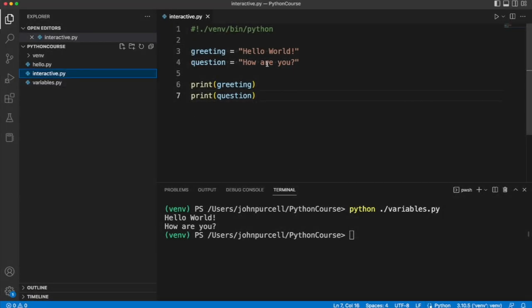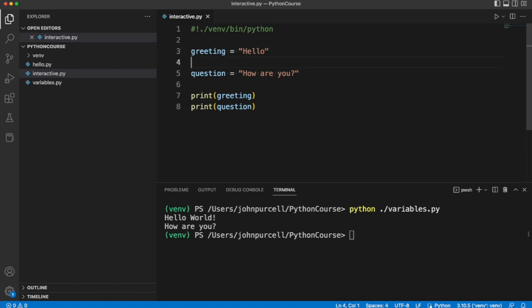Okay, so using interactive.py here, the first thing that I'm going to do is I want to change this program a little bit to get rid of world. Let's get rid of world here. And I want to create a new variable, which I'll call name, and set that equal to some name, like Joe, for example. So what I type here is just stuff I've made up. There's nothing special about it. But notice that variable names like these, they don't go in quotes. The thing that goes in quotes is just text, literal text, like these strings here.